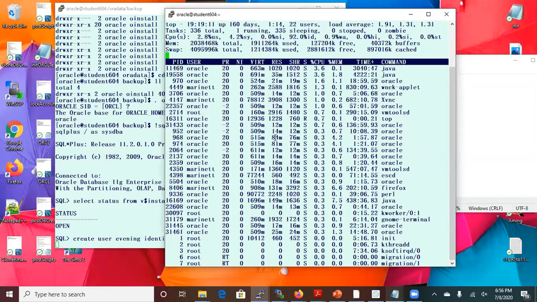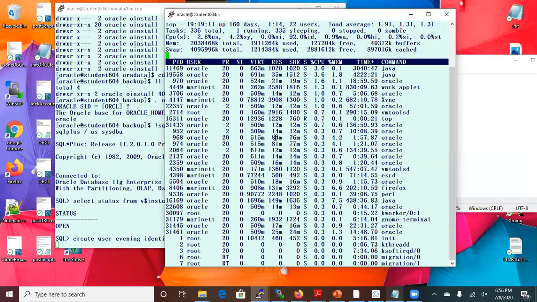It's easy to see all the background processes that are running and for how long. You see that the first one has been running for 160 days. That's half a year. So we will just try to kill some of those.